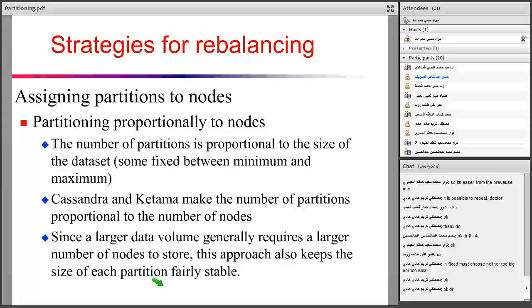Since a larger data volume generally requires a larger number of nodes to store, this approach also keeps the size of each partition fairly stable.